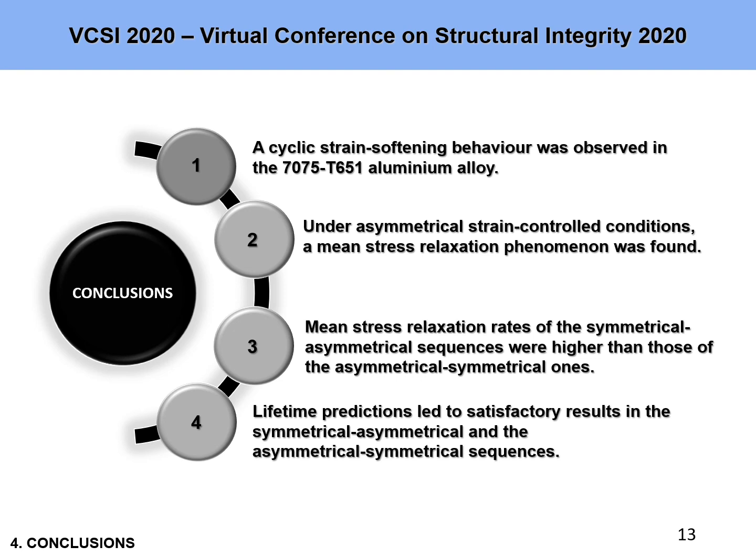As a result of this study, it is possible to draw the following conclusions. First, regardless of the strain amplitude, a strain softening behavior has been observed for the studied aluminium alloy. Secondly, a mean stress relaxation phenomenon has also been observed during the variable amplitude loading tests. Thirdly, the mean stress relaxation rates of the symmetrical-asymmetrical sequences were higher than those of the asymmetrical-symmetrical ones. And last but not least, fatigue life predictions for the variable amplitude loading scenarios were satisfactory.